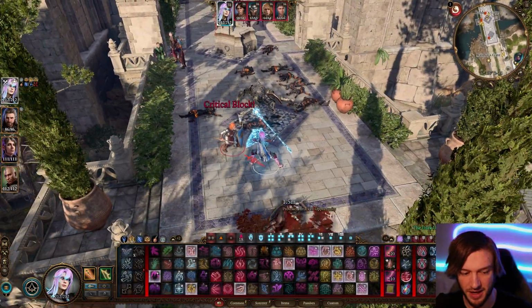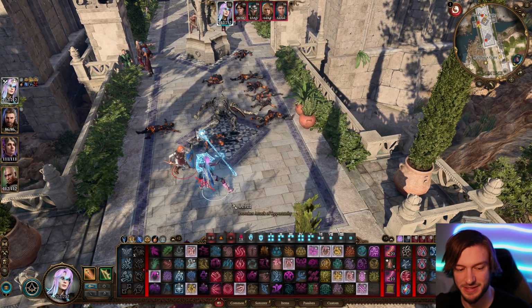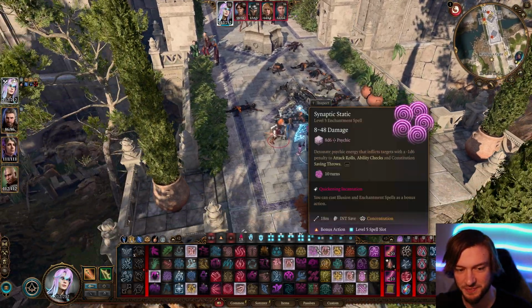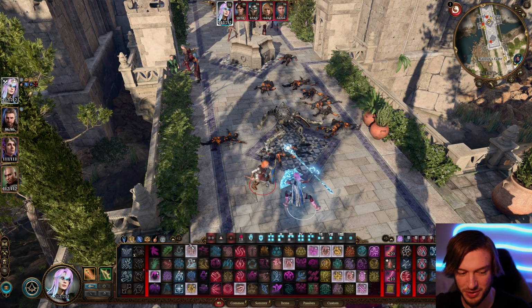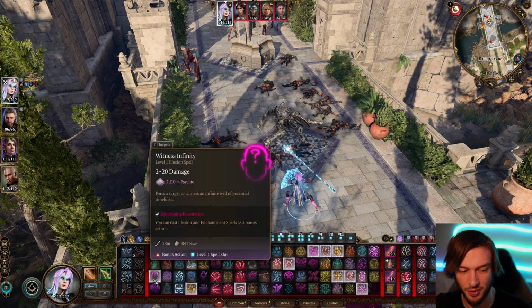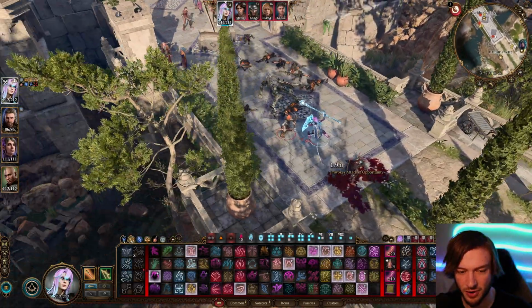Oh, critical block, wow. But not to fear, the Band of the Mystic Scoundrel allows us to cast a lot of these spells, even if you miss your spell. Synaptic Static counts as one of those, so that actually becomes pretty crazy. But Hold Person's great for this because you can just crowd control people outside of your normal combat.